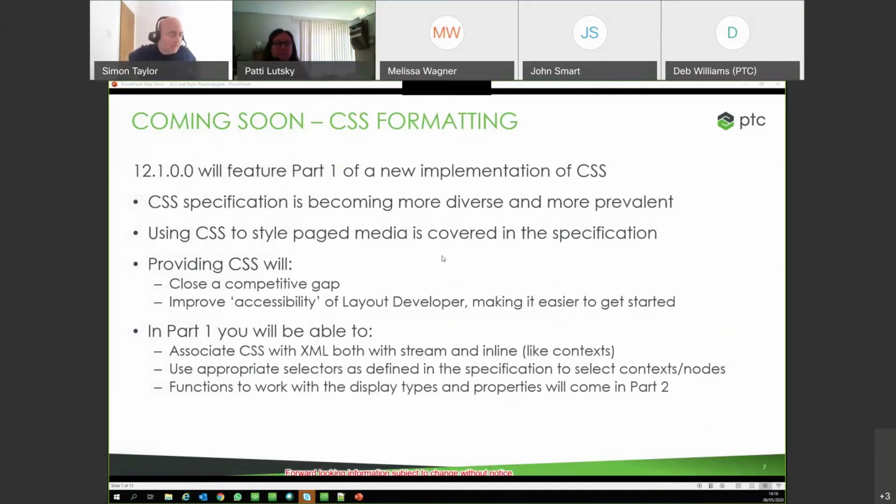The reason we're doing that is because a lot of the CSS spec as it's been developed covers page layout kind of properties. We also have a competitive gap, would you believe it, for Layout Developer, where a couple of our competition are using CSS, so it would be good to cover that one. For me, though, the big deal about using CSS is that it provides a much easier way of getting access to Layout Developer.